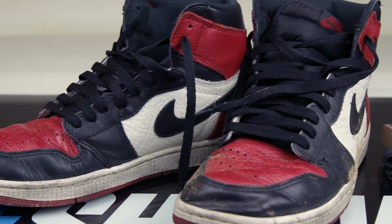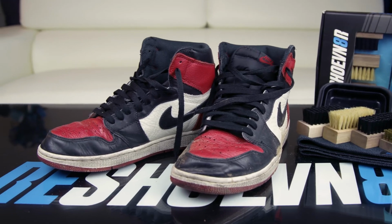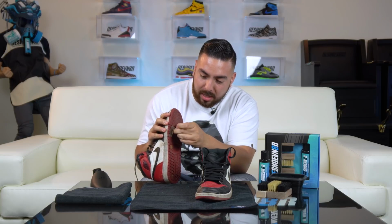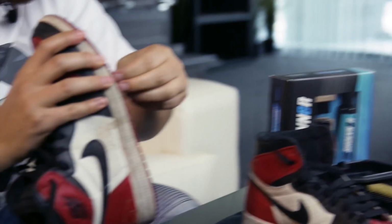Today I am going to be cleaning these bread toe ones that are super trashed. As you can see, this is kind of disgusting. I'm just going to go remove this right now. Get that out the way.